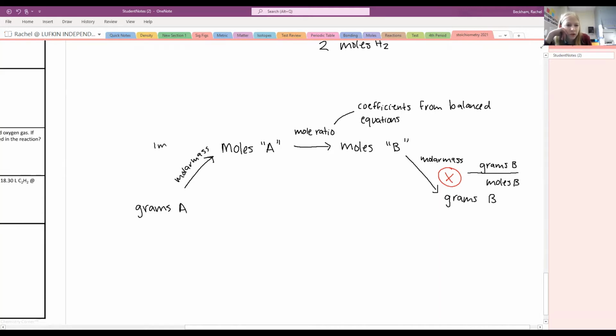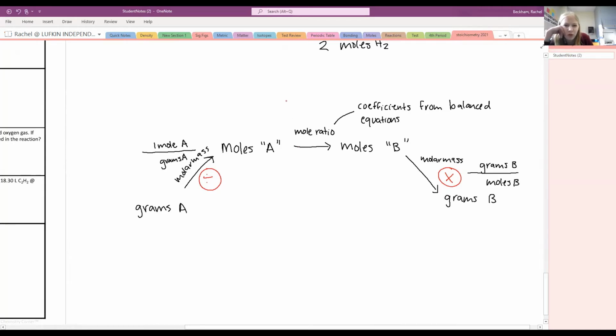So if you want to add this onto your mole map, I don't know if every period specified this. I think first period, I did not specify this part. So I would add this on, especially here. If you're going from grams to moles on this step, that means your grams are going to be on bottom and your moles are going to be on top, right? So a simplified way of saying that is that in this step, you would be dividing by the molar mass if you're going from grams to moles. And then in this step right here, moles to grams, you would be multiplying by the molar mass. That's a simplified way of saying it.